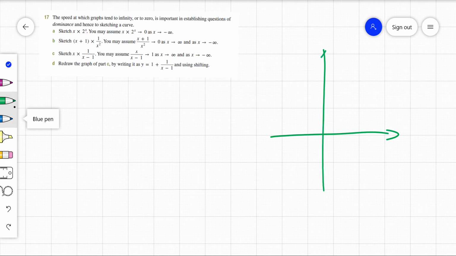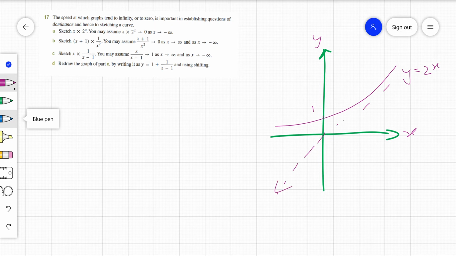So you know that 2 to the power of x, let's just draw that one. So 2 to the power of x looks like this. And it goes through x equals 0, that'll be 1. So this is y equals 2 to the x. Whereas y equals x is your straight line. Well, that's not a very good straight line, but something like that. So the exponential goes up faster, of course, than a straight line.